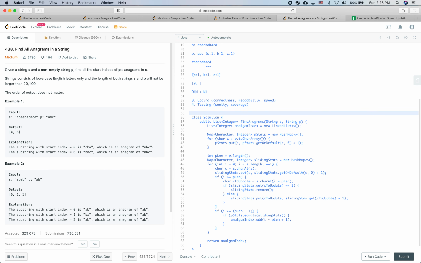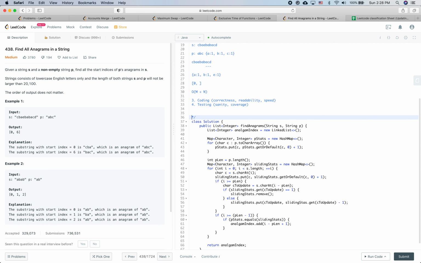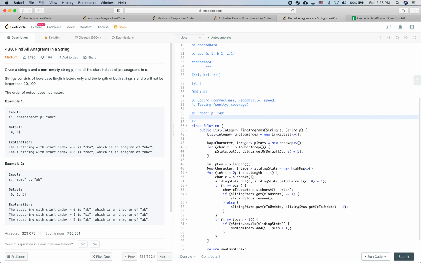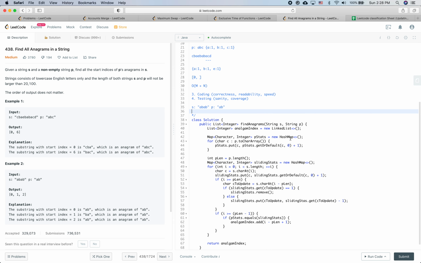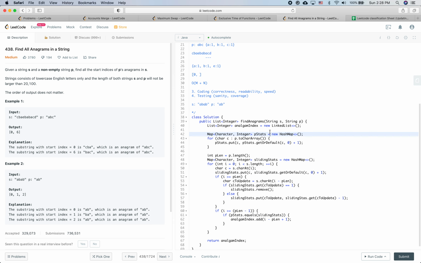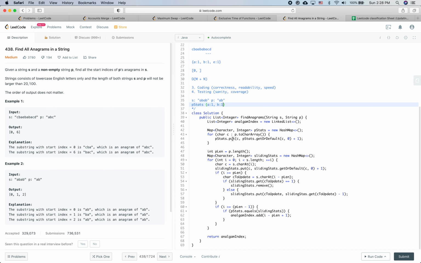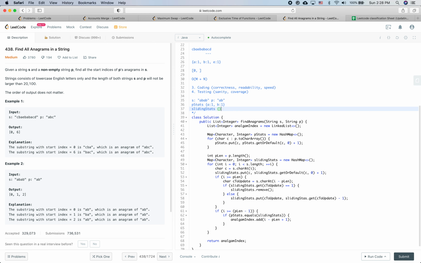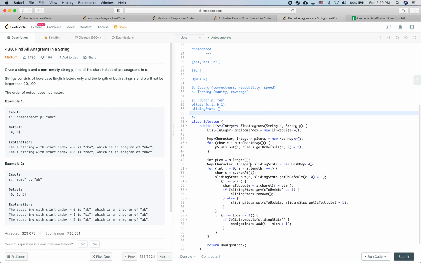So let's say first one, let's use a very simple example. Let's say we have S equal to AB and P equal to AB. First of all, we will have P stats as A1 and B1. That's the P stats. And then we are going to initialize the sliding stats as empty, and we start from the beginning to the end.